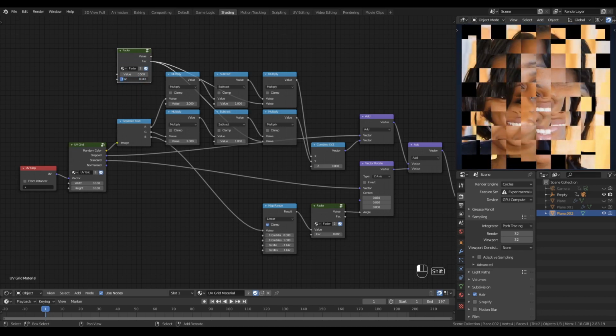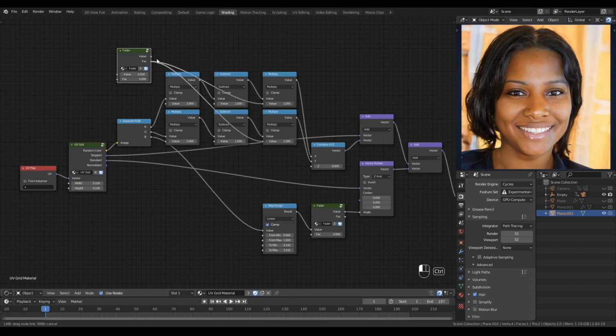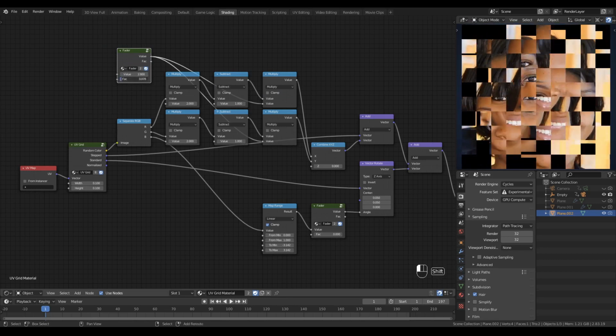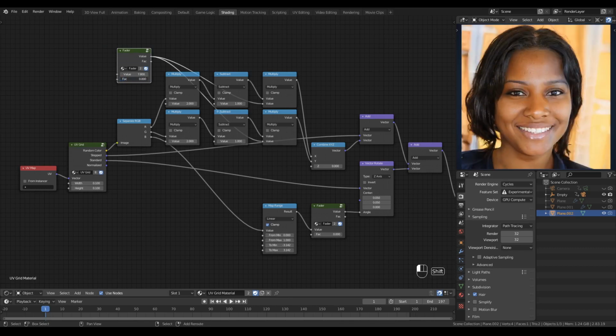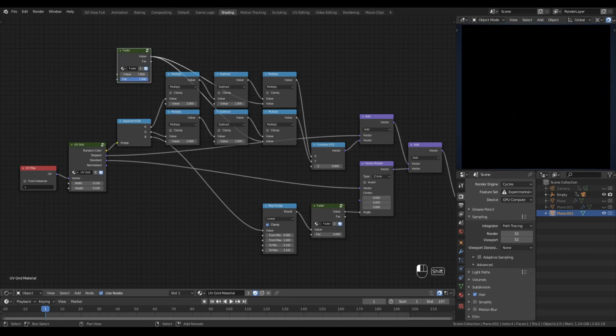I could even push this further by connecting to the value output of my fader node instead, and control how extreme the translation is by changing this value here. I could set that higher to 2.8, for example. And now I get much more translation to the point where nearly all of the pixels disappear. Let's actually increase this value until all the pixels are gone. And now we can bring them all back in and all back out with one simple value sweep.